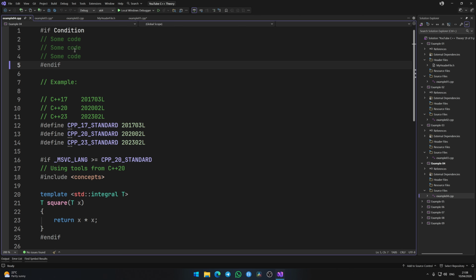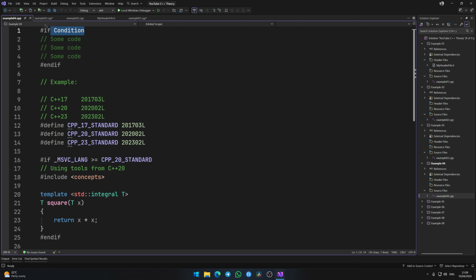Imagine you're building a game that needs to run on different operating systems. Windows provides the windows.h file, while Linux offers unistd.h. You have to use different tools depending on the platform, or maybe you're writing different code for x64 versus x32 architectures. To figure out which system we're targeting, we use macros combined with conditional compilation directives. Let's break them down. First, we have #if and #endif. After if, you write a condition that the preprocessor evaluates.